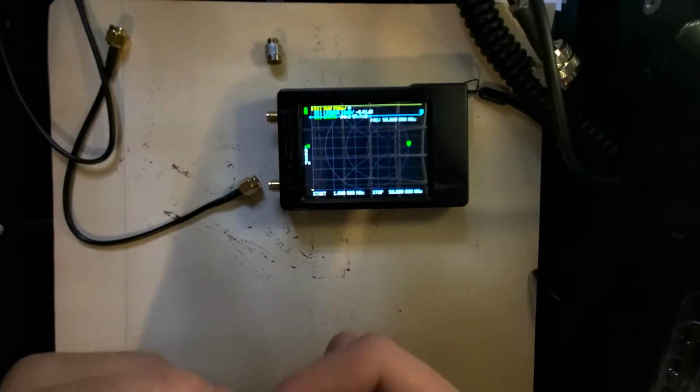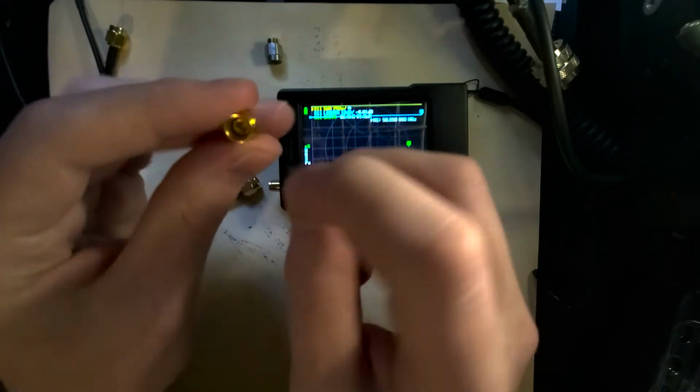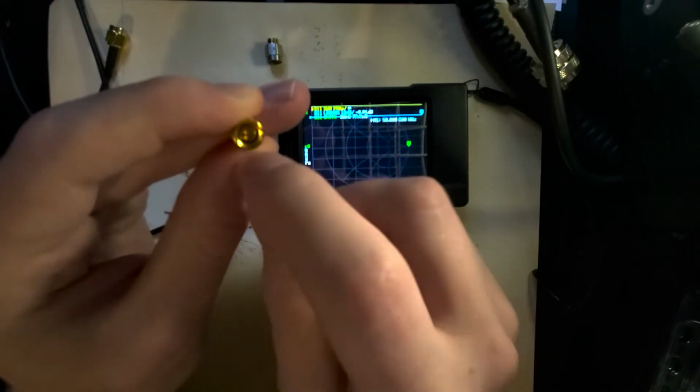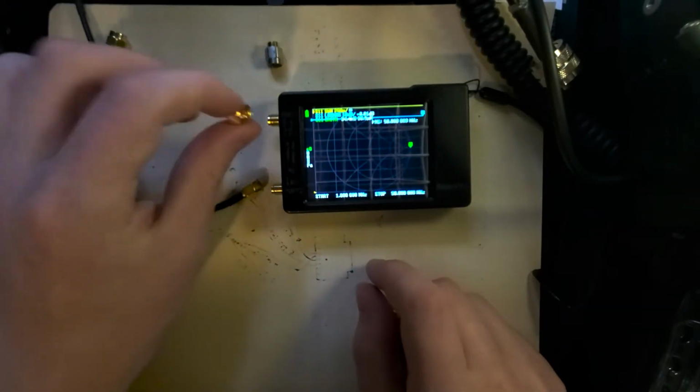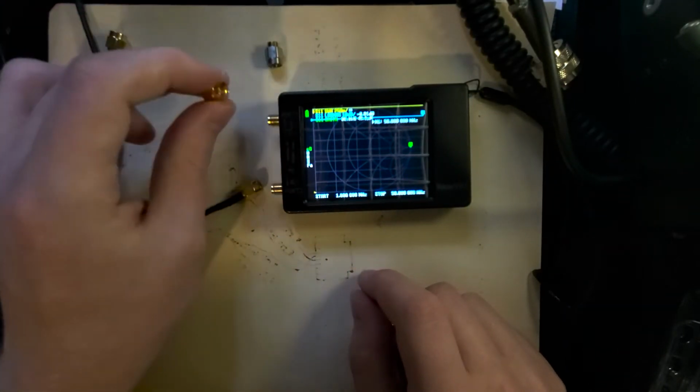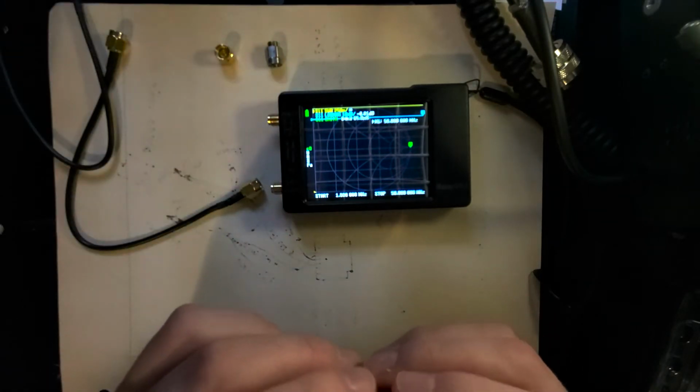The next one we're going to look at is an open circuit, and this one right here, if you look in there, it looks like there's just nothing in the center there. There's no center signal core. That's because it's just got the ground for you to screw onto. It's got nothing attached to the core, so it is an open circuit. There's no connection.